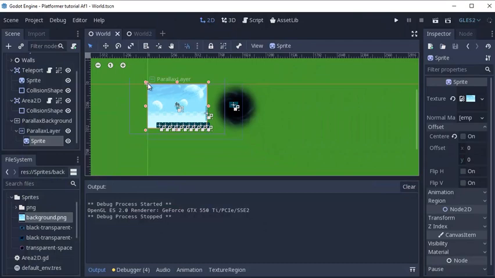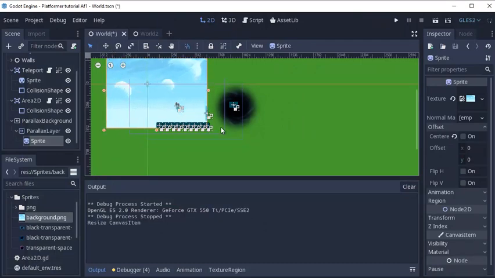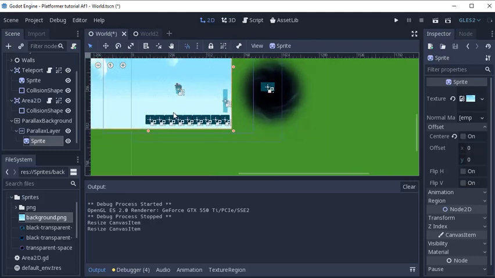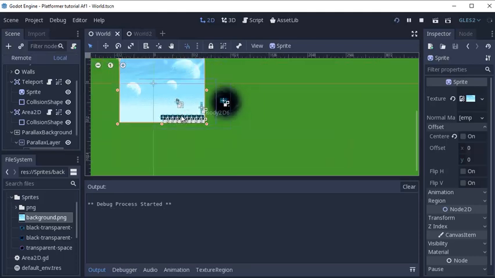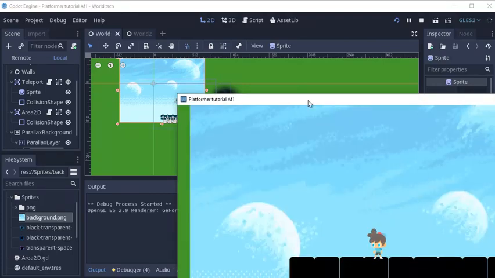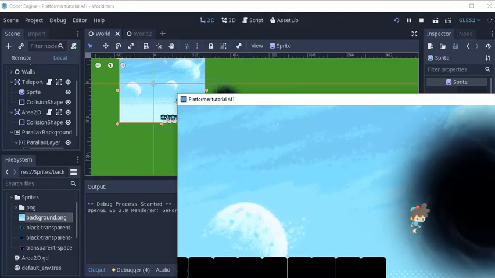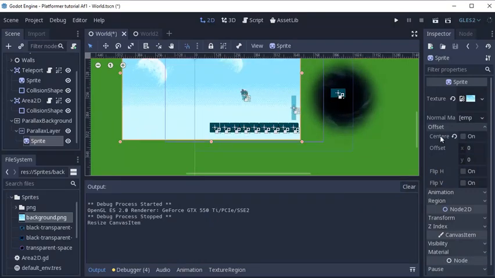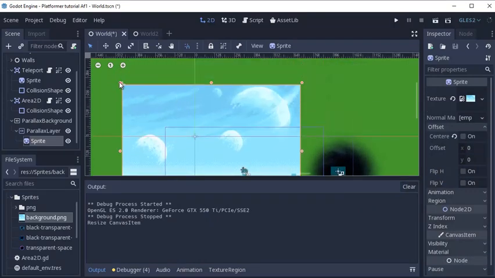So I'm gonna scale this up so much. Press F5. Just a little bit on the left side.